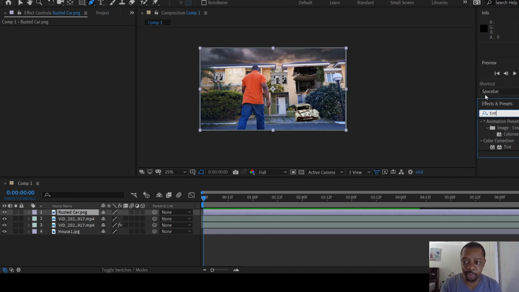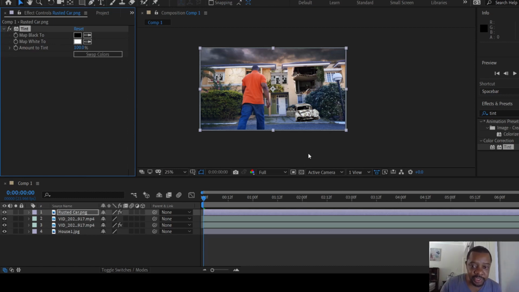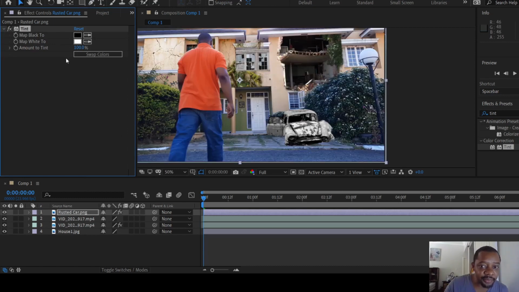So I'm going to show you what happens when we add tint. I'm going to add tint to the car. You notice it just immediately goes gray, right? With the tint, what you want to do is match things to your scene. If I click on the eyedropper here for the map black tool, basically what I'm telling the eyedropper is, hey, look for something dark in the scene and match the darks in this image to the darks in that scene as best as possible.